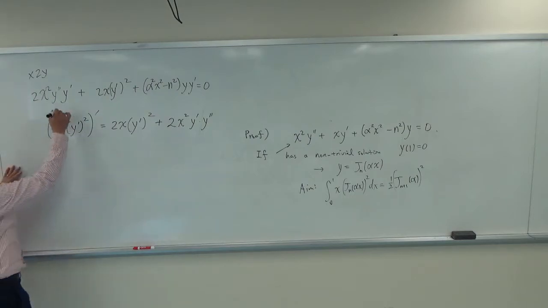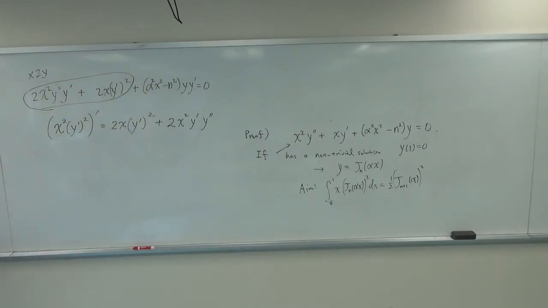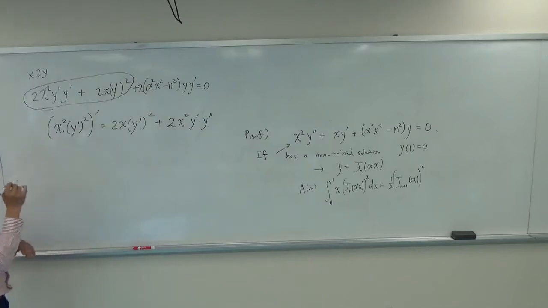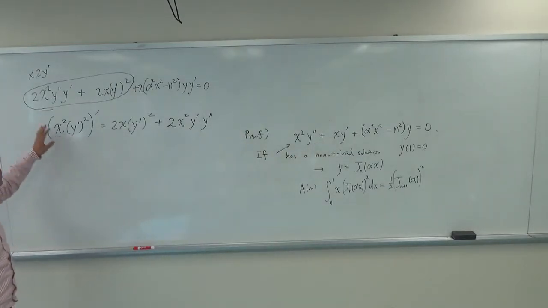So where do you see this? The first one, first two, right? Okay, and then what about the other one? Oh, did I forget to multiply 2? Okay, I forgot to multiply 2, 2y prime. So I took this differential equation and I multiplied by 2y prime. And I see immediately that this one is this thing squared.